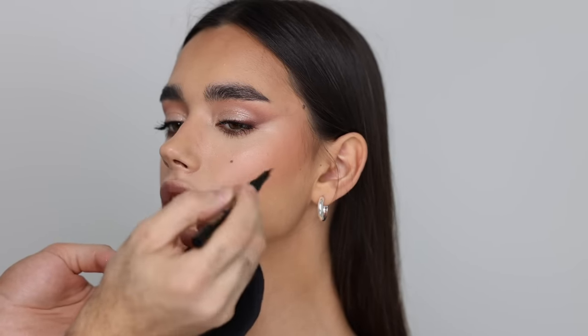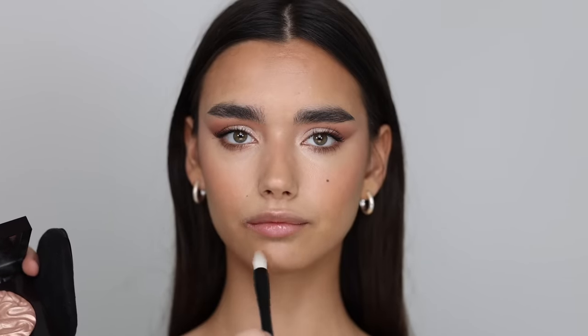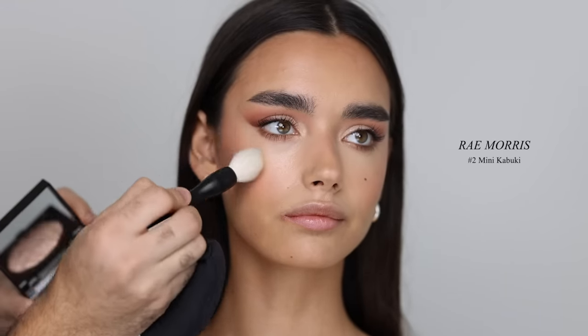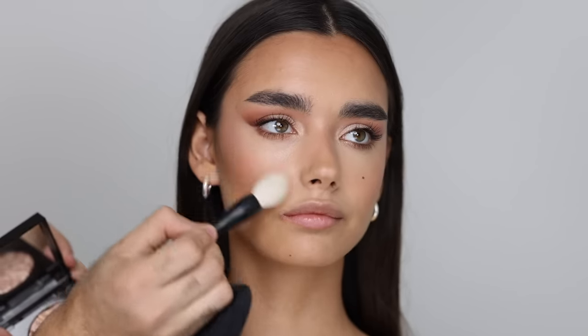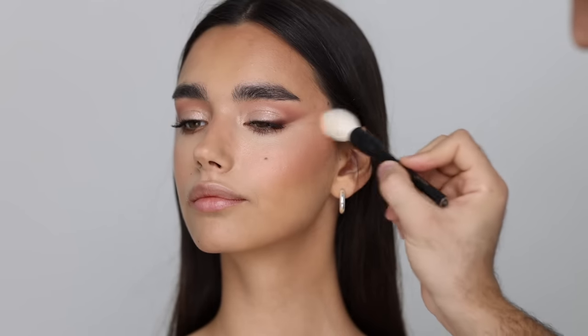I'm doing a bit of touch-ups with my beauty blender just to make sure everything is nice and bright. Taking that brow pen again to accentuate any moles and beauty marks — that's something I just have to do, it's a must. For highlighter, I'm taking the Laura Mercier Face Illuminator in the shade Indiscretion. With a smaller detailed brush I'm going down the bridge of the nose, on the tip of the nose, the cupid's bow, and the chin. With a fluffier brush I'm taking it on the cheekbones and slightly on the apples of the cheeks, blending the contour with the blush and highlight. It's a very soft highlighter, so it won't give you that crazy metallic finish.